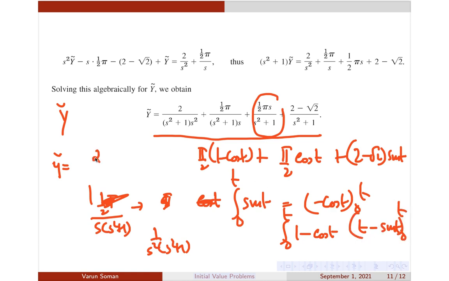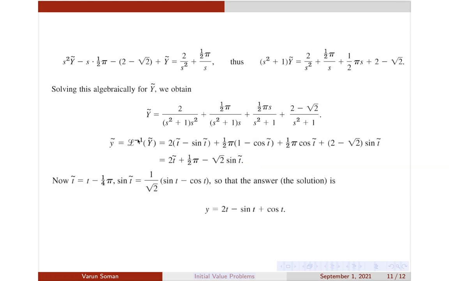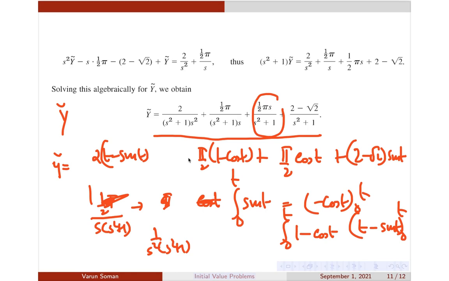So this will be simply 2 into t minus sin t. Okay, so here also I think some things would be cancelled out. So finally you will be getting y tilde as simply... so it is not t. Remember that thing also. All your t's should be written as t tilde, because you are writing this in terms of y tilde only. So remember, everything should be written as cos t tilde, sin t tilde, because here the dependent variable and independent variable are in terms of y tilde and t tilde.